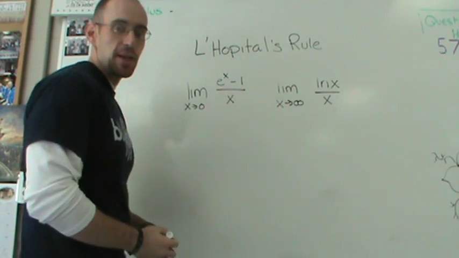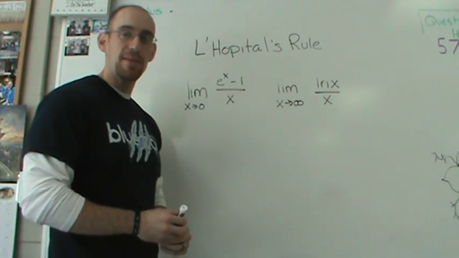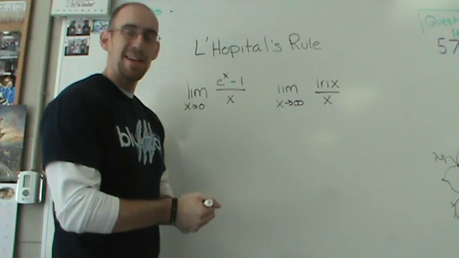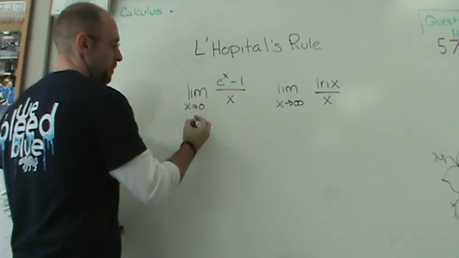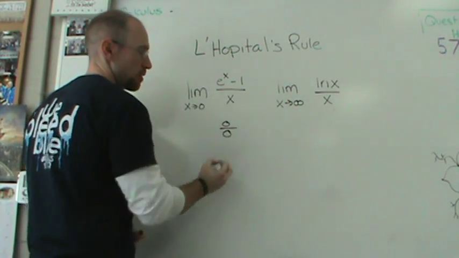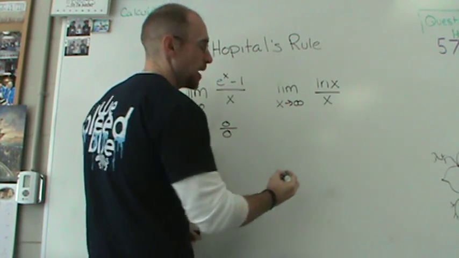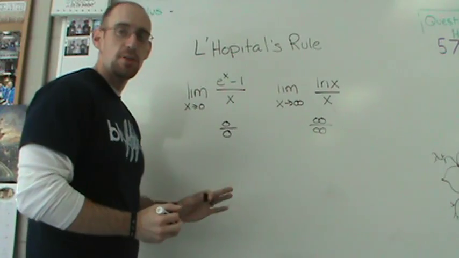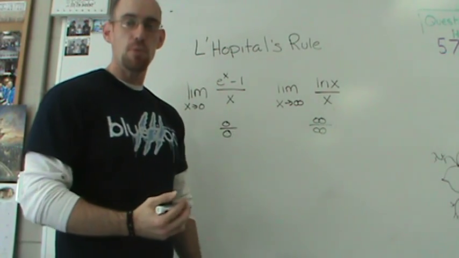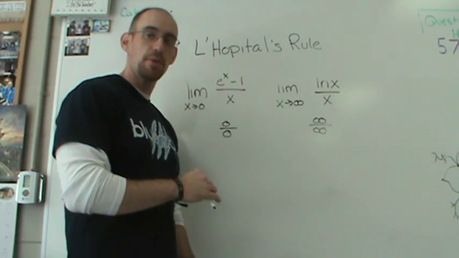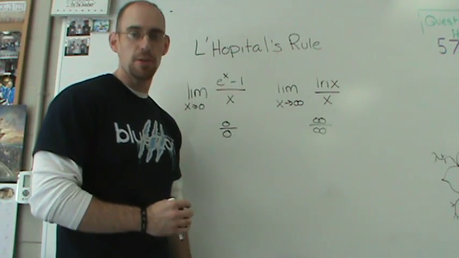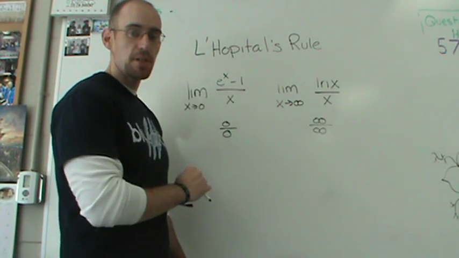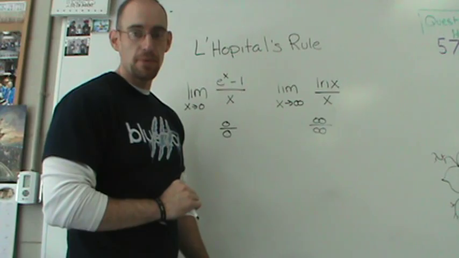So, really useful thing. This happens anytime, like I said, you have an indeterminate form. And indeterminate forms are when you have 0 over 0, or we're also going to talk about infinity over infinity. These are the only two we're going to work with. There's actually many more that you'll learn in BC, but for this purpose, the only thing you're really going to need on the exam is 0 over 0 and infinity over infinity.